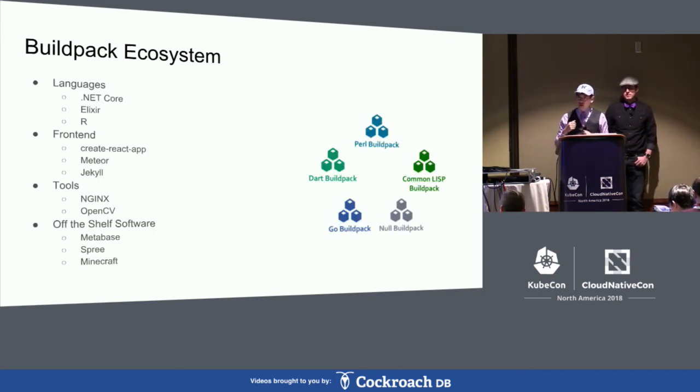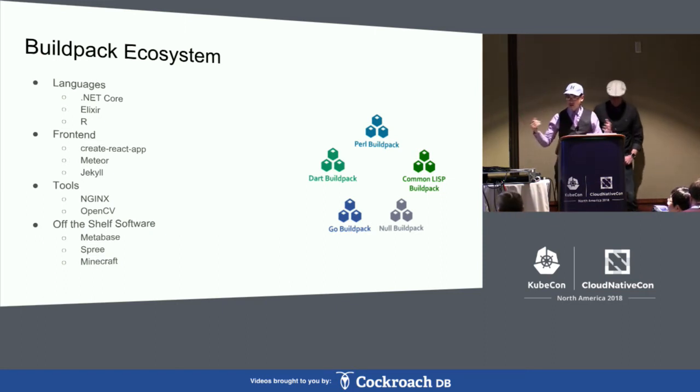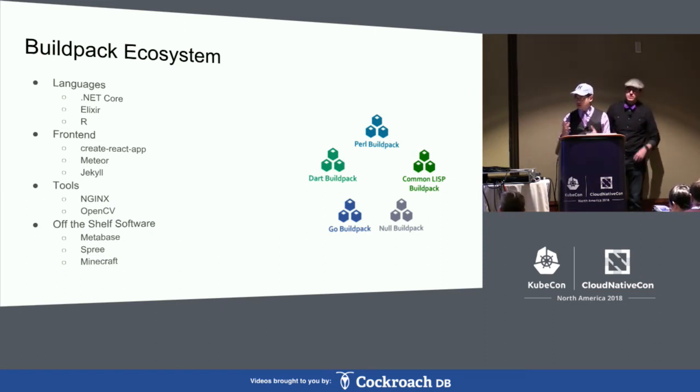And in 2012, we actually open sourced the Buildpack API, all of our build packs, and this led to the creation of this entire build pack ecosystem. So we support 6 to 8 languages officially on the platform, but there's been other stuff that we haven't done, right? So Elixir or R are languages that we don't officially support on Heroku, but you can run them on Heroku because other people have built those build packs based off of the Buildpack API.